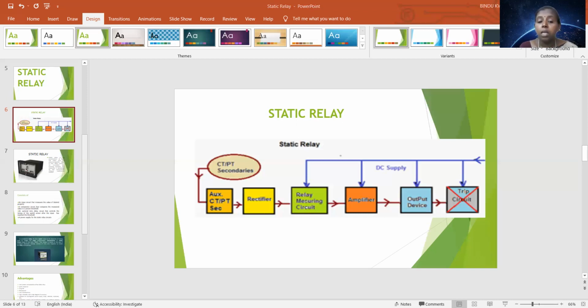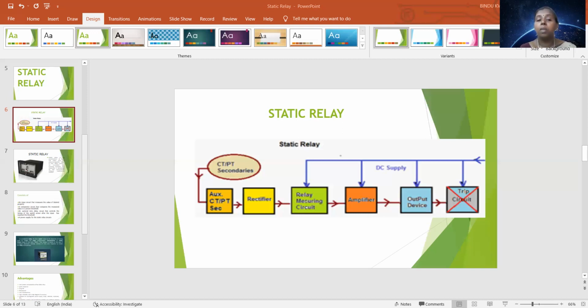Okay, so the relay measuring unit will be having a comparator, similarly a level detector, and also the logic circuits. The output signal from the relay unit is obtained only when the signal is reaching the threshold value. Once your signal reaches the threshold value, the output signal will start, and the output from the relay signal will be obtained.